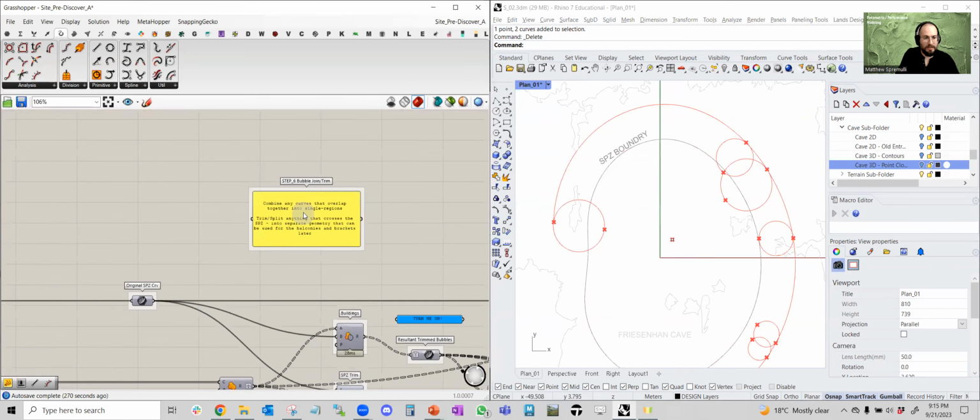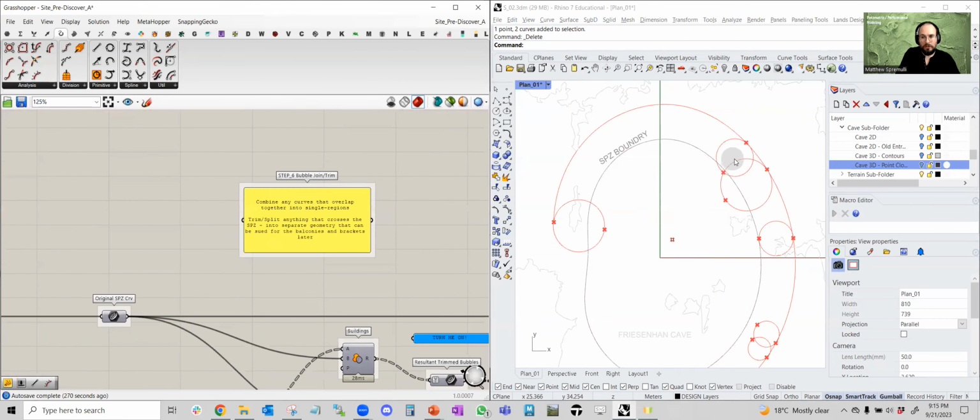And for my last step, I wanted to join any, because as soon as I saw this, I was like, oh, there's probably a chance that some of these are going to overlap with each other. And there's a chance that these are going to overlap with the zone that I can't touch. And I still like the idea that some buildings get big, but I also like the idea that some of them would get cut by this particular shape.